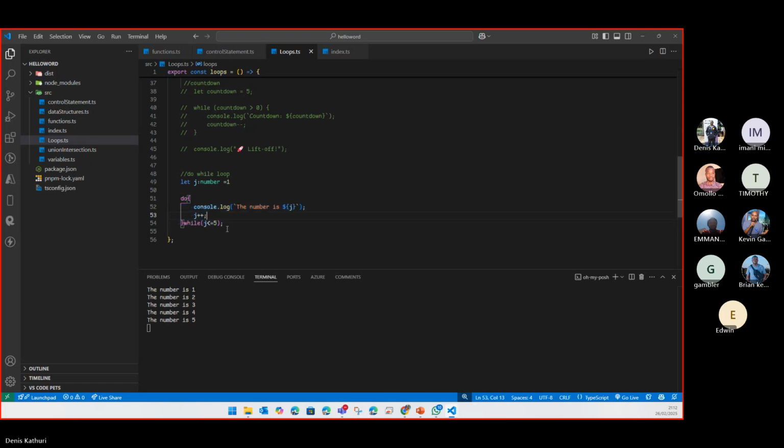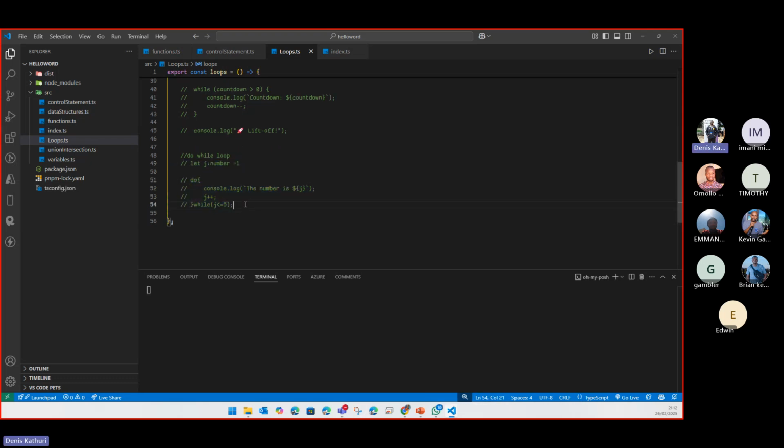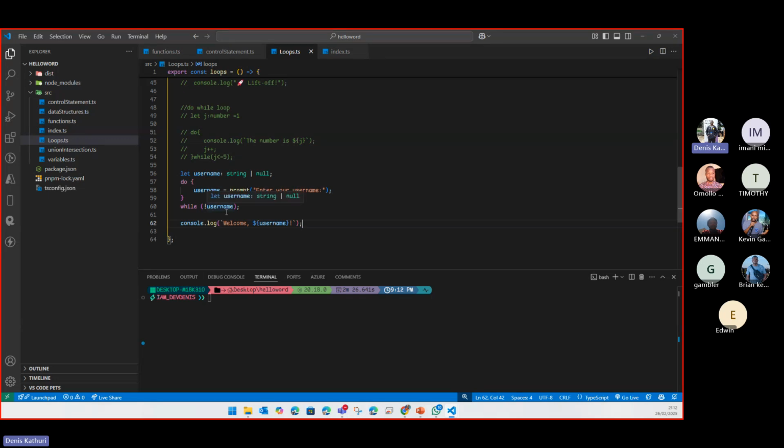Then just the last example of a do while. Let me copy this. So we have a username here, which is of type string. Then we are saying do this. We want to prompt to enter our name.